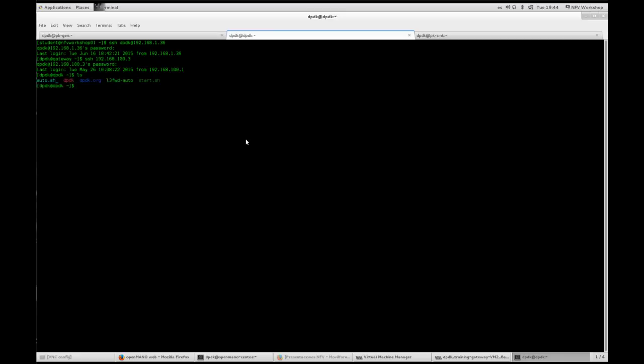Okay, so in here we have the dpdk.org folder that contains the code downloaded from dpdk.org, and we also have some scripts to automate the VNF start.